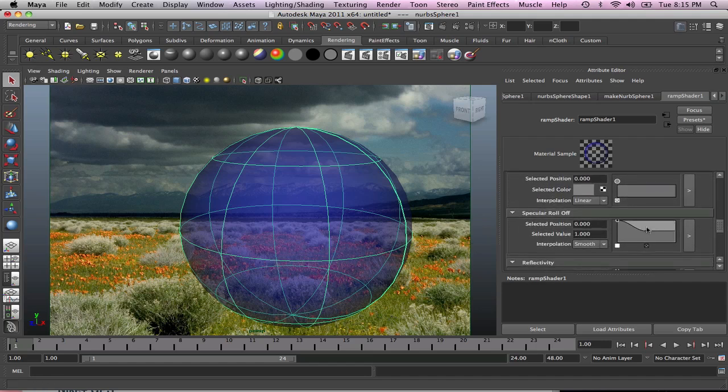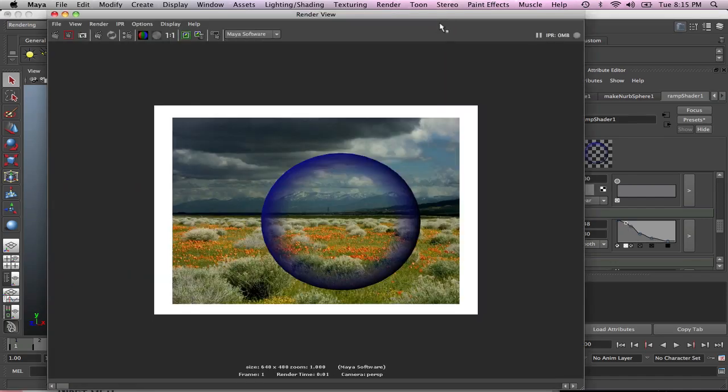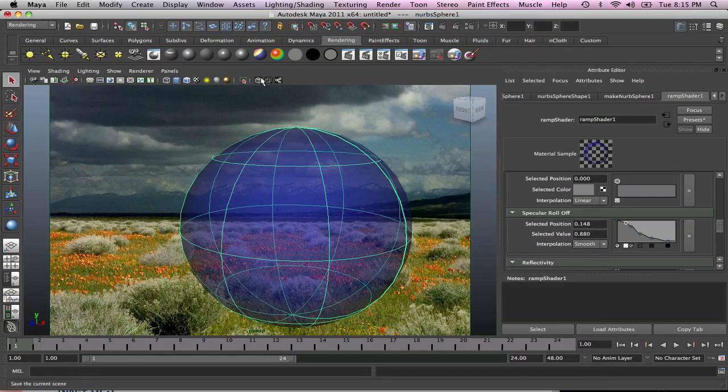The other good thing is the specular roll off. You can adjust the way you want it. You can do a little graph kind of thing to create your own gradient of how you want it to fade, to fit the specularity. So yeah, that's our tutorial about the ramp shader. Practice, learn more, and let's go to the next tutorial.